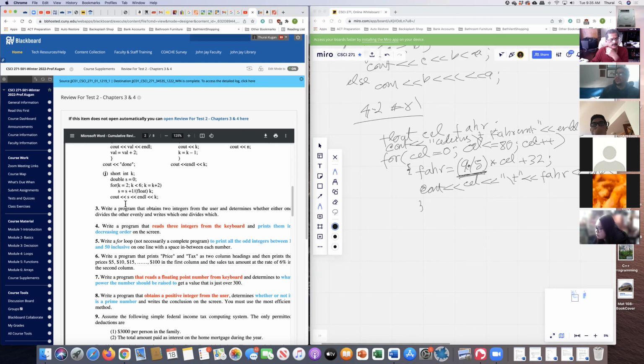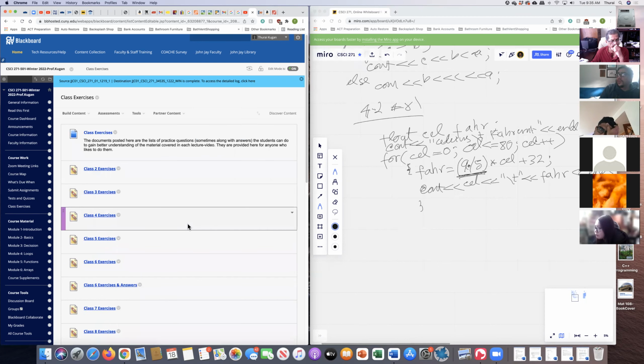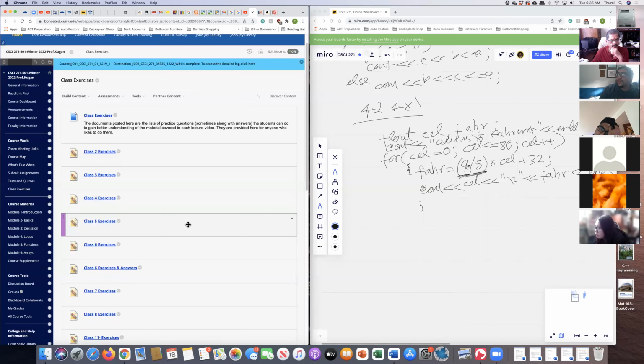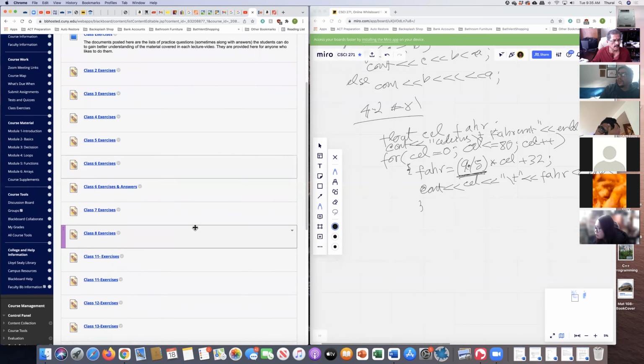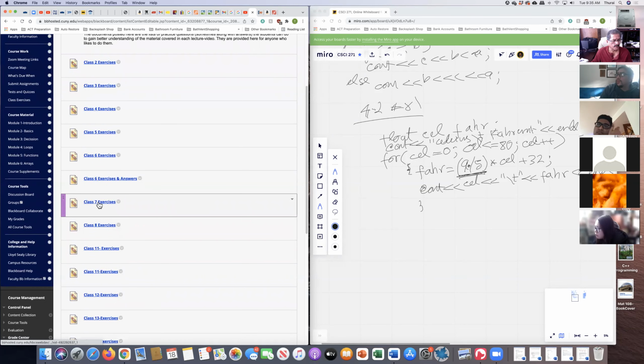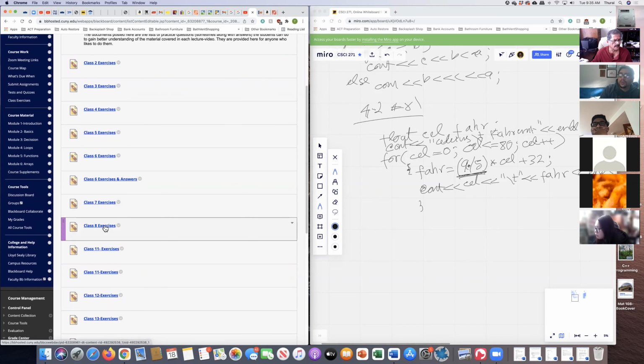For the other students who are not understanding, they're talking about the class exercises. On the left side of the screen, I have the Blackboard, and there is a class exercise link. There, I have many additional exercises that students can use. For example, let me open one. We're into loops now, so it should be somewhere in class 8 or 9.